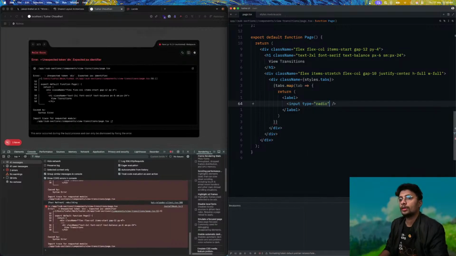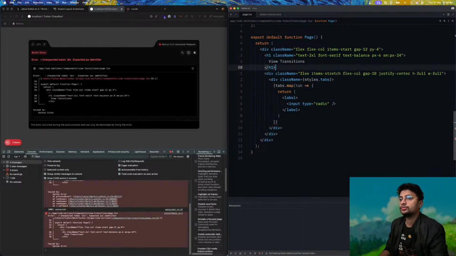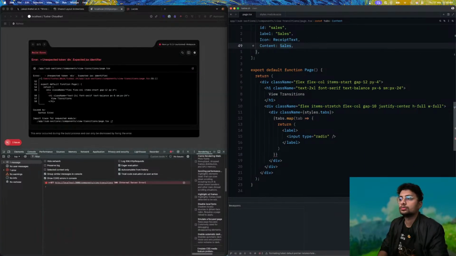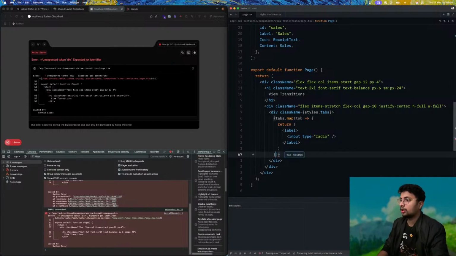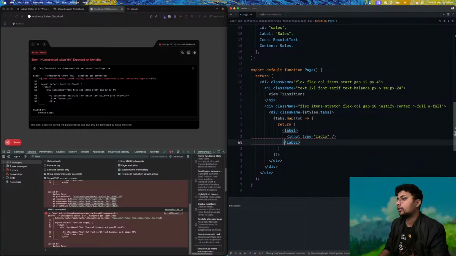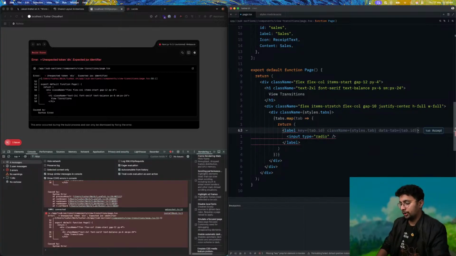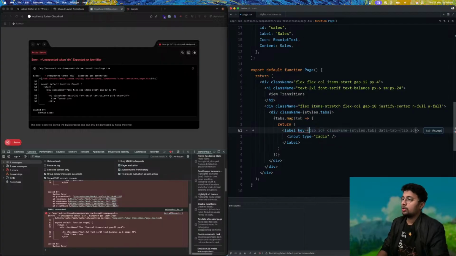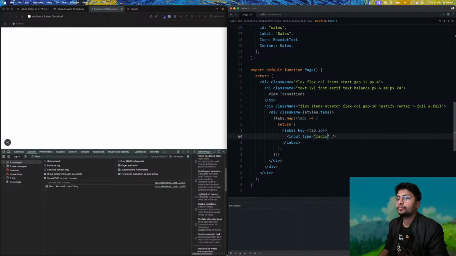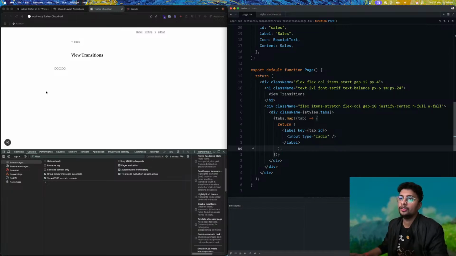Okay. What happened? What broke? Okay. Got it. Right. We need a key as well, right? Tab ID. Cool. We have these radio buttons now.